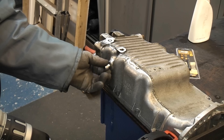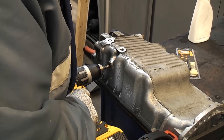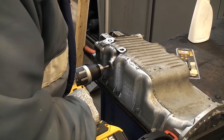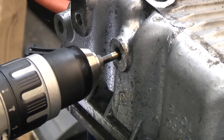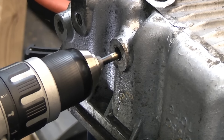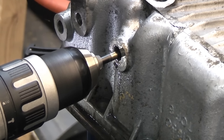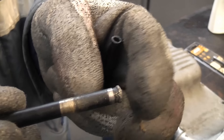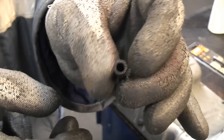We've now got far enough in that we no longer need the guide bolt, so I'm going to remove that and continue to drill. I'm now going to change the drill bit — that one has definitely had a lot of wear on the end, though I'm sure it will still go through a porcelain or granite tile. I'm going to swap over to a brand new hole saw and see if that will continue cutting.